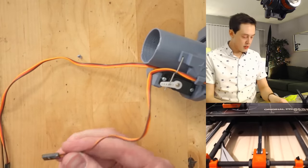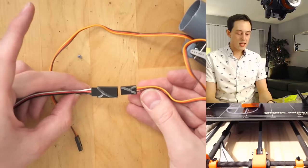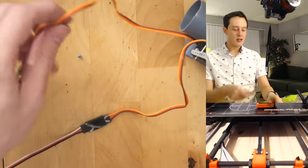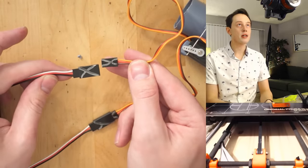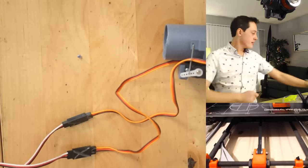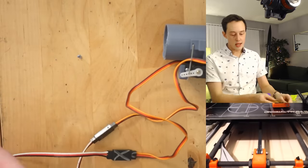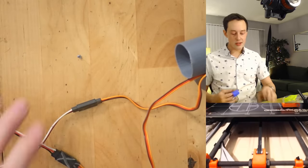Now we do something that's kind of funky. So the Y, this is not the funky part, by the way. You make sure that all of the leads connect together. So orange goes to white, red goes to red, brown goes to black. You connect these leads right here, boop, snaps in, nice and solid, and we'll do the same with this cable. On the X, orange goes to white, red goes to red, brown goes to black, and there we go. And now, the other thing that I didn't have to do, because these are pre-labeled cables, is that the X and Y on here match the X and Y up top. So now these servo extensions are properly labeled.